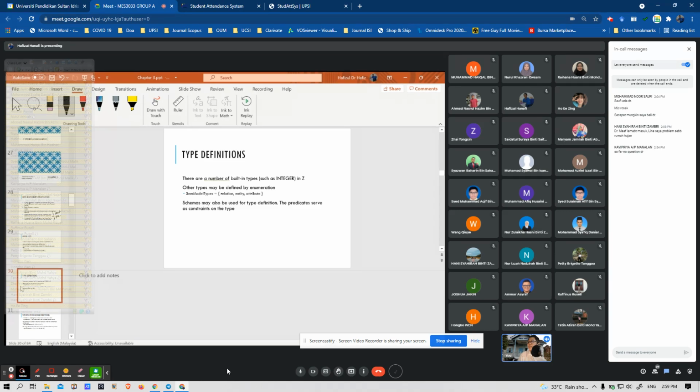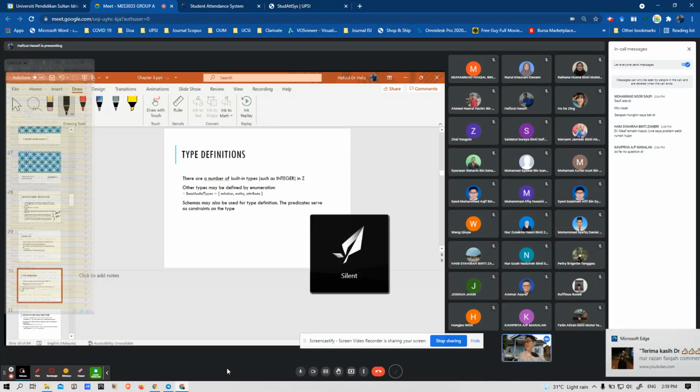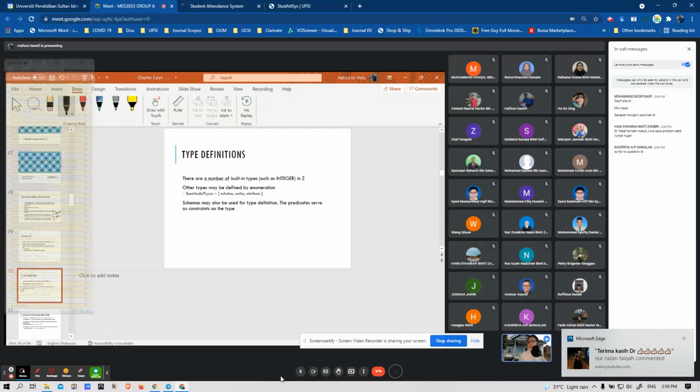Okay, and then we have type definition. There are a number of built-in types such as integer, exact, float, and characters.